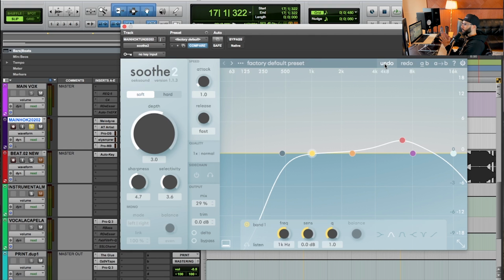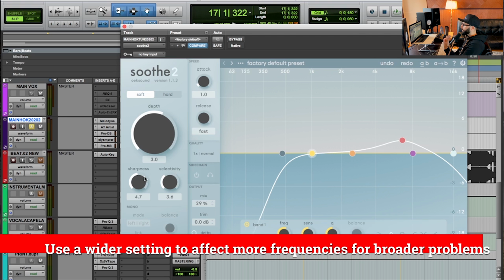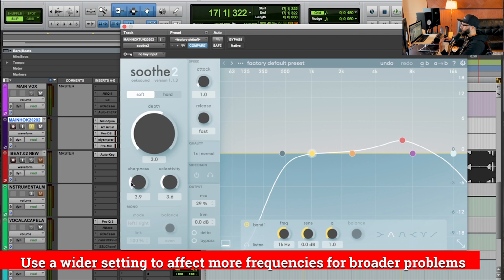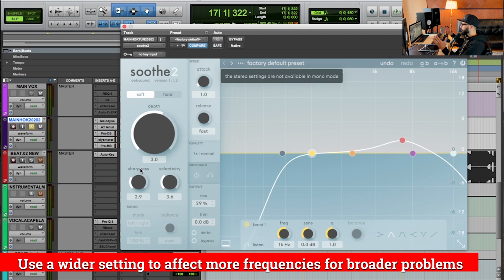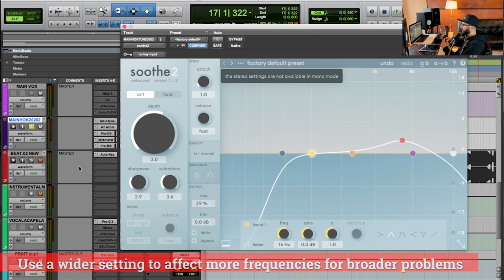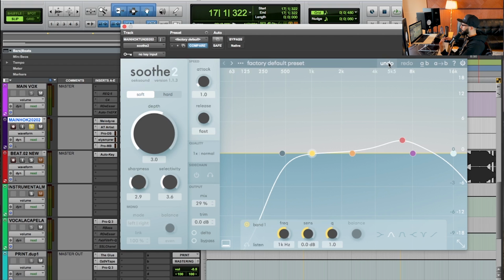However, you may have a problem that's a little bit more wide, right? Sometimes sibilance transcends multiple frequencies, muddiness as well. Maybe it's a little bit in the 200 range and the 400 and a little bit of that 700-800. You may want to have a bit of a broader or less sharp type of setting in order to accomplish that, in order to reduce all of these things. But once again, the best way to think about this is just think about it like you would think of a Q on an EQ.